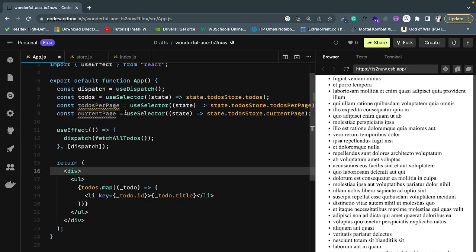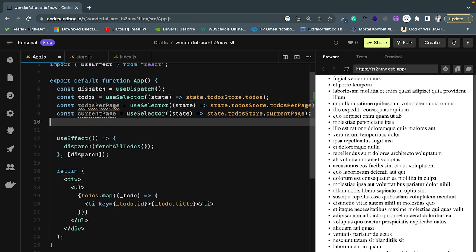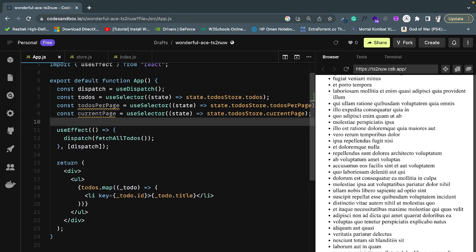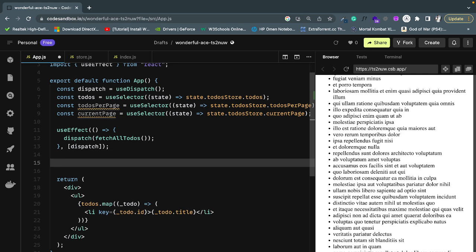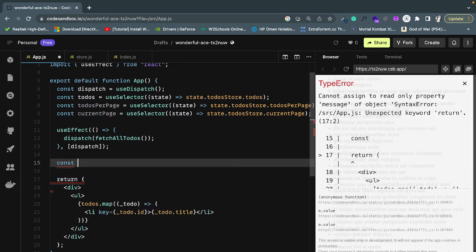Now we have the entire data, and we want to play around using that data. How we can do it? For making this thing in a pagination mode, what we can do, we can now create some logic. First of all, I require the number of total pages.